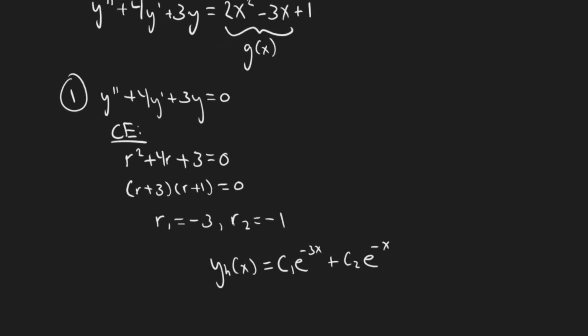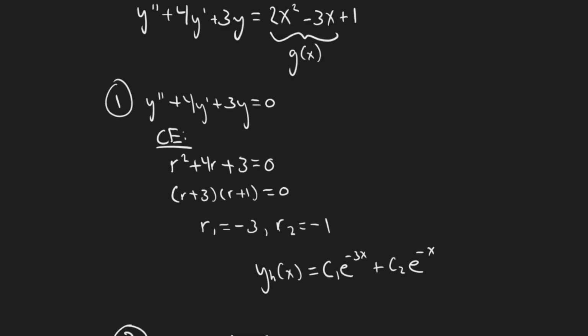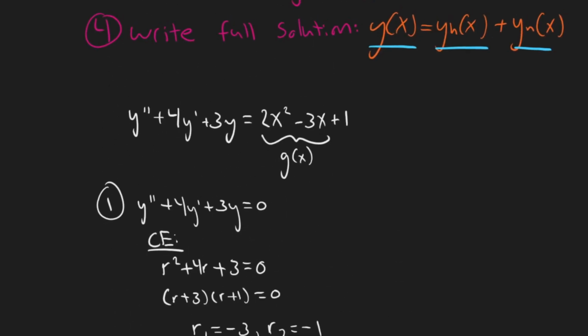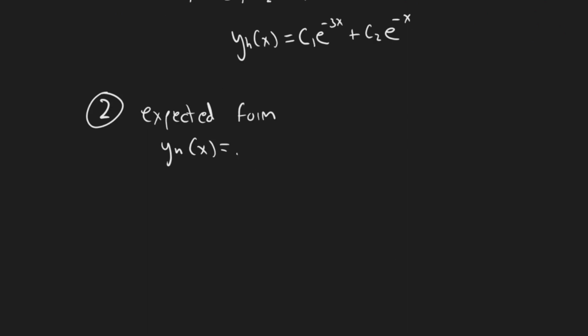All right, let's move on to step 2, which is really the undetermined coefficients method. So step 2, I'm going to call this, and we need the expected form. And so I'll denote this as yn of x to signify that this is going to inevitably be the solution of the non-homogeneous part of this ODE. And so if you remember, g of x is going to be 2x squared minus 3x plus 1, and so we need to guess a polynomial of that order, but without any of the information about constants. So we're going to write ax squared plus bx plus c to have the same order of g of x, but without any information about what those constants may be. Okay, so that means that yn of x is going to be ax squared plus bx plus c, just like that.